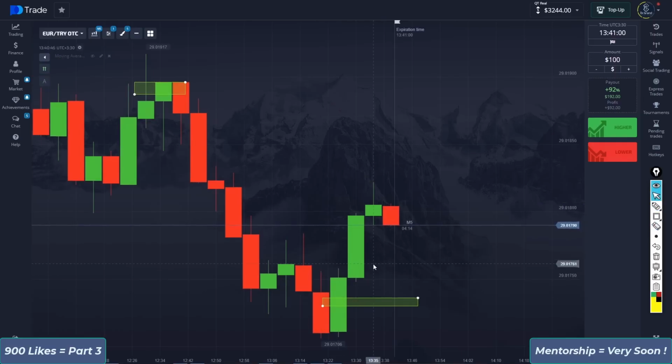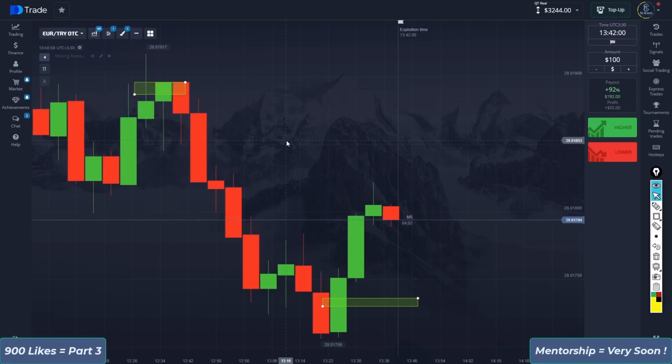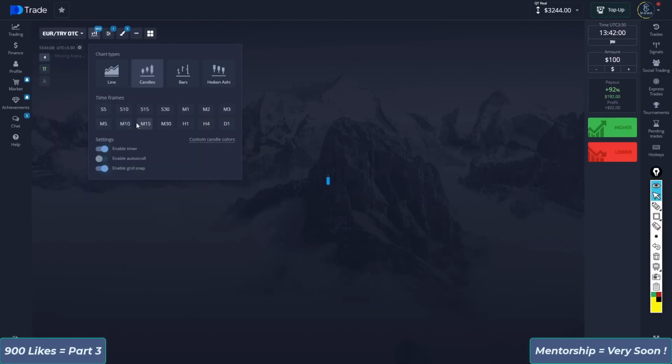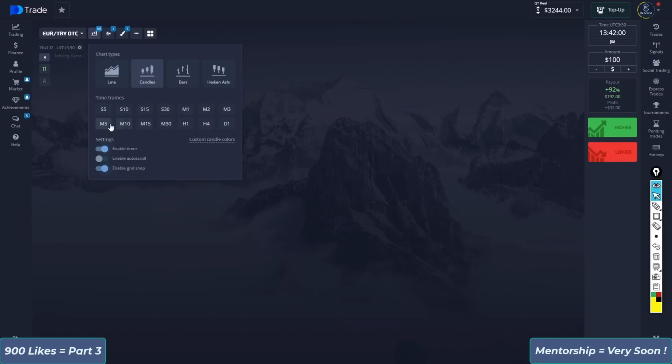Okay, so this is another point. When you don't see your confirmation on 3 minutes, you can go for the 5 minutes, but don't go more than that, okay? Because that way the setup is going to be bigger, because the market is moving in layers. For example, this is 5-minute chart, right? Again, you see another QM level. So if you want to confirm this bigger QM, you can check the higher time frame, which we don't see engulf right here, okay?